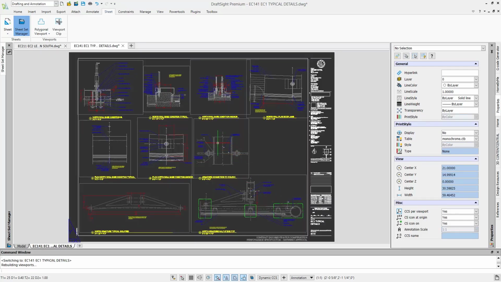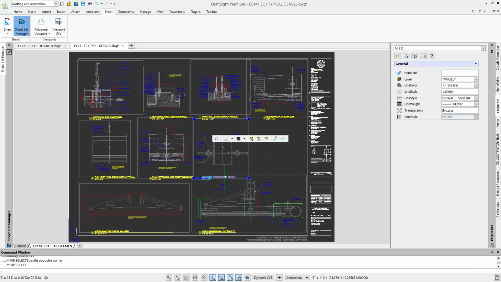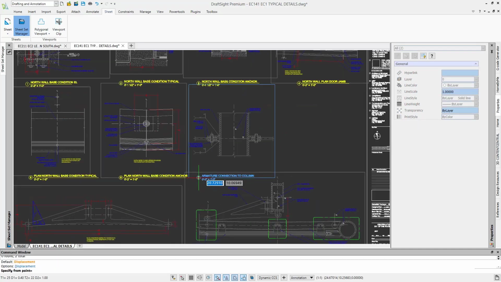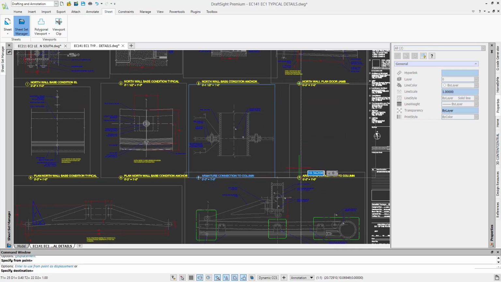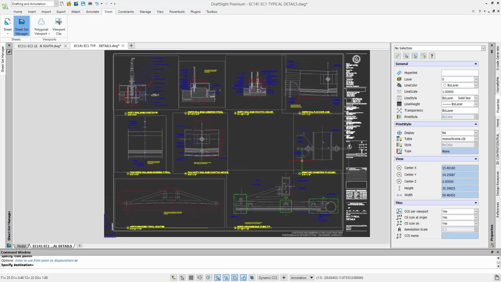So I have this set up so that these are constant details. They aren't really going to change. They're stock details. So once they've been created, all you need to do is XREF them in, and you can move them around and adjust them as needed in paper space rather than trying to manually adjust and scale these in model space. So this is an example of a situation where it would be really helpful to utilize viewports to organize your drawings, your details, and all of that. So you can adjust it as needed.